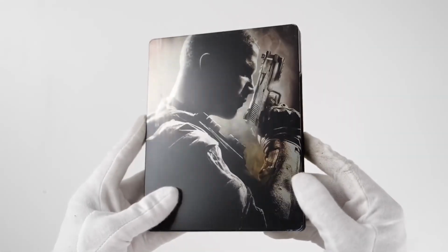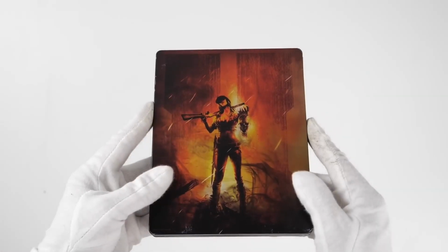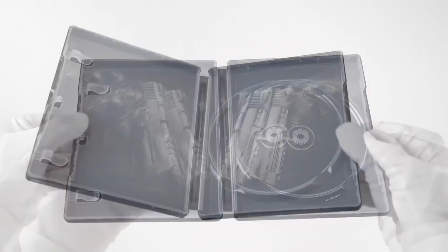First thing we have, the Call of Duty Black Ops 2 steel case. No game copy inside.